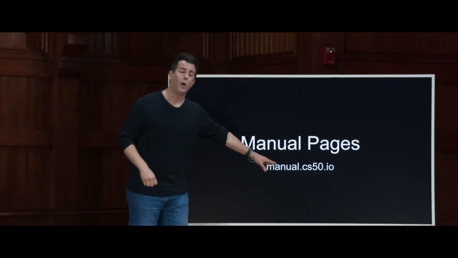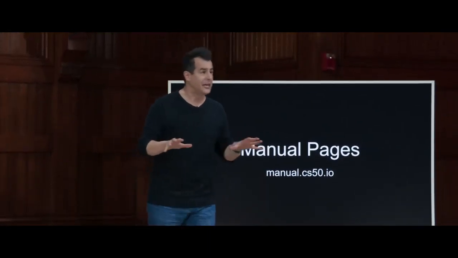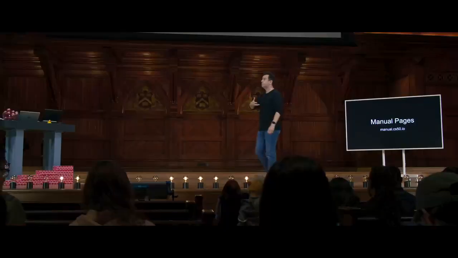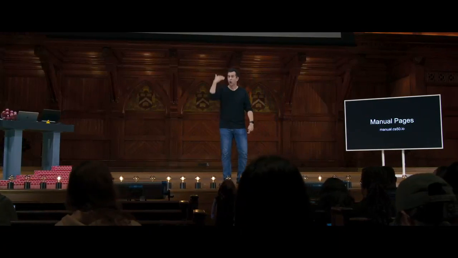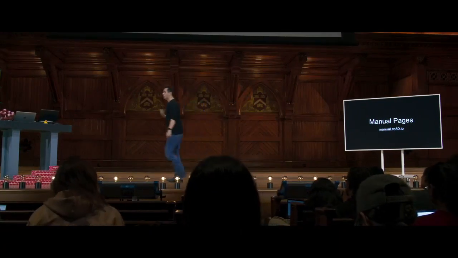And so CS50 has its own version thereof at this URL, manual.cs50.io, where you'll see not only the official documentation for C, the language, but also staff-written simplifications in layperson's terms, what all of the various popular functions are, what their inputs and what their outputs are. So for instance, under standardio.h, you can actually go to that website. You can go to a URL like this, where standardio.h is in there, and you can actually see the documentation therefore. So let me go ahead and do this.